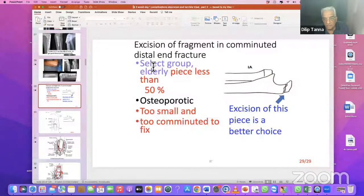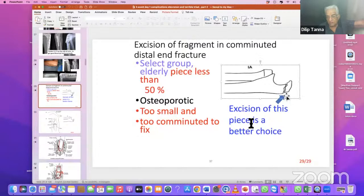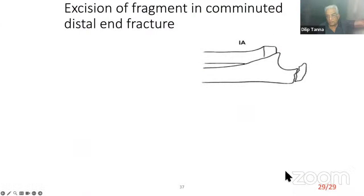Yes, sir. See this, another operation which is not being done very frequently. If this is the piece in an osteoporotic patient, a tip fracture like this, excision of this fragmented comminuted distal end is for fractures in a select group of elderly, less than 50%. I think generally it should be only about 20 to 25%. Osteoporotic, too small and too comminuted to fix. An excision of this piece is going to give you the same result as you can get for any other fracture.